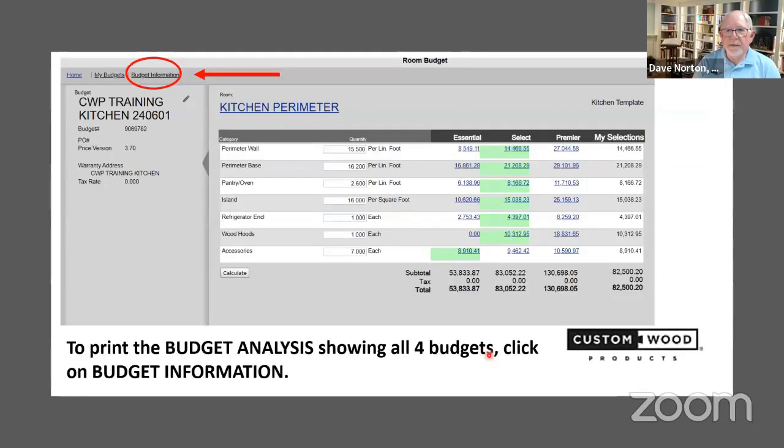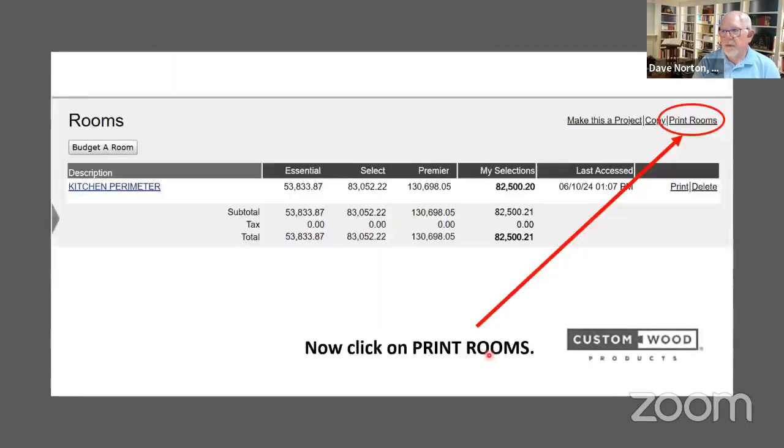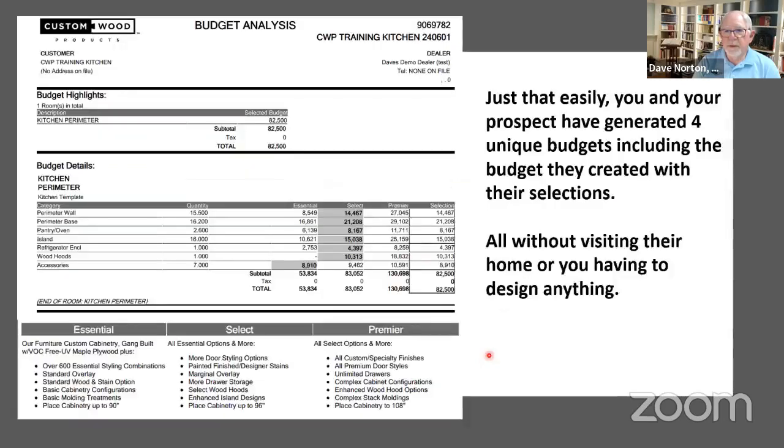To do that, you're going to click on budget information, print rooms, and now we've got a piece of printed paper with all the budgets, their selections highlighted. And you've done that with the client without ever having to visit the home or design a single cabinet.